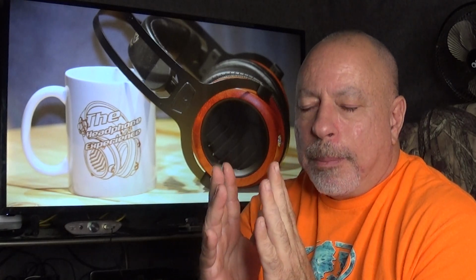And then last, we've got the electrostatic drivers, which is another design where my understanding of electrostatic is they're similar to the planar magnetics, except they don't use magnets. Instead of a membrane surrounded by magnets on both sides, they have a membrane surrounded by just a metal mesh on each side. And I guess the idea is I think it puts a positive current into one of the metal sheets and the negative into the other, and then it feeds current through the membrane or whatever, and it reacts with the metal and it causes it to vibrate.